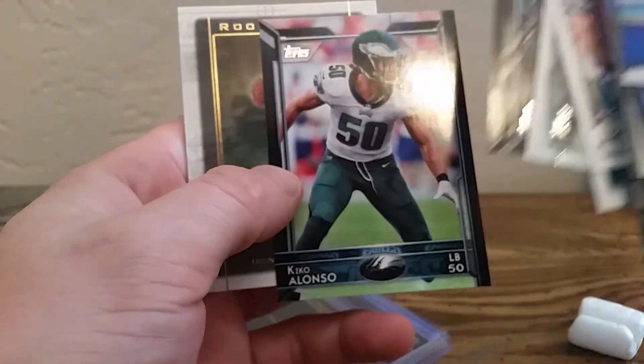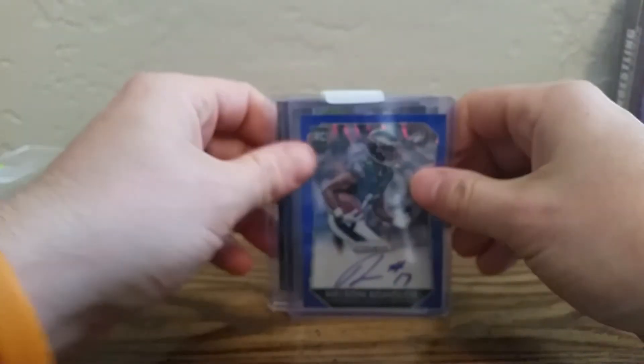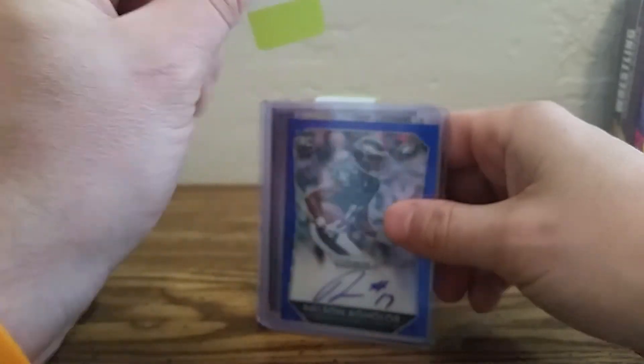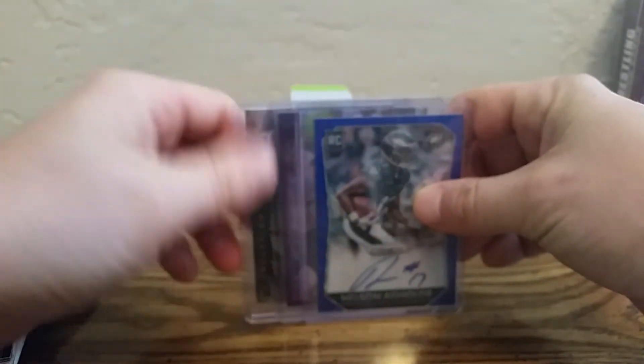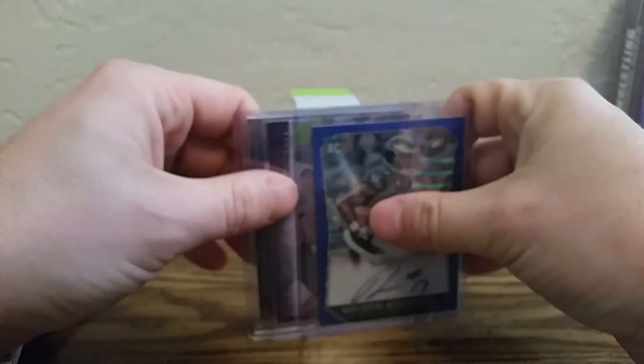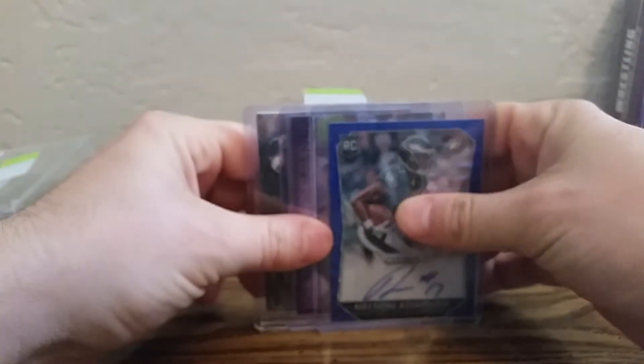Kiko Alonzo is no longer on the Eagles. I don't know how I feel about the trades until this afternoon when they release what we got for them. I definitely like that we got out of Maxwell's contract - he wasn't bad but he wasn't good. I knew he wasn't going to be worth the 63 million contract we agreed on. We definitely overpaid and I'm glad we got out from that one. As for Kiko Alonzo, he went from being an awesome linebacker his first year to getting hurt, so I knew it was going to be a risk-reward situation, but I'm happy to get away from those guys.